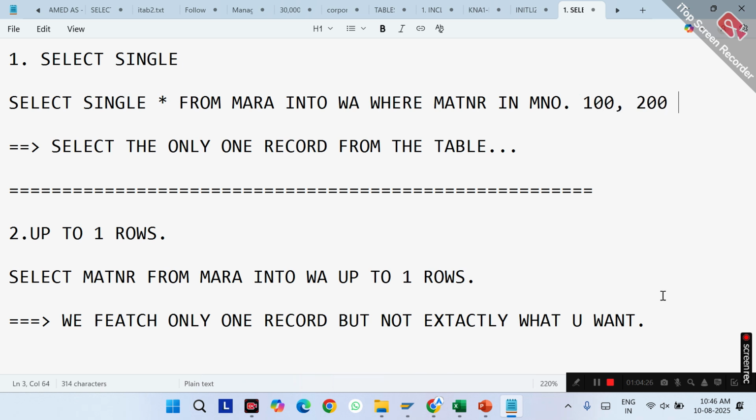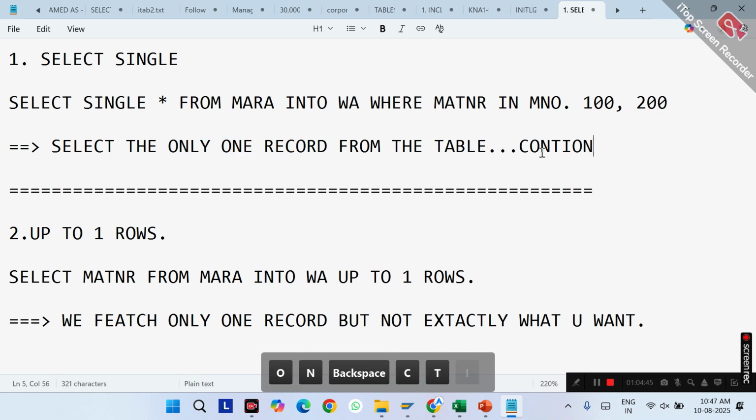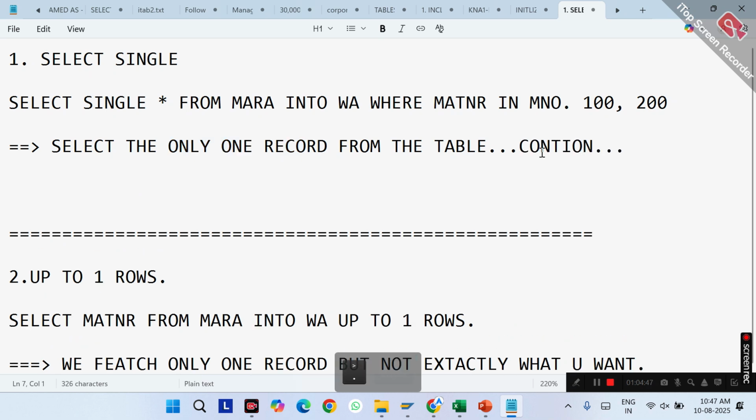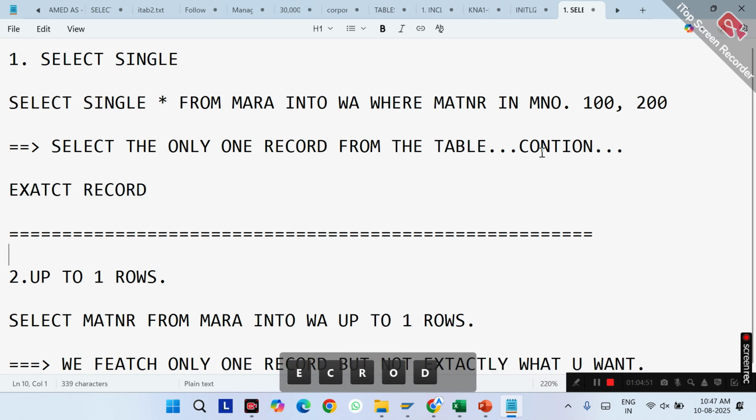But here, whatever first record is available in the table, that record will be fetched and stored in the work area. We fetched only one record, but the difference is the condition. In select single, we can pass the condition and fetch exactly what we want. Exact record you will get.